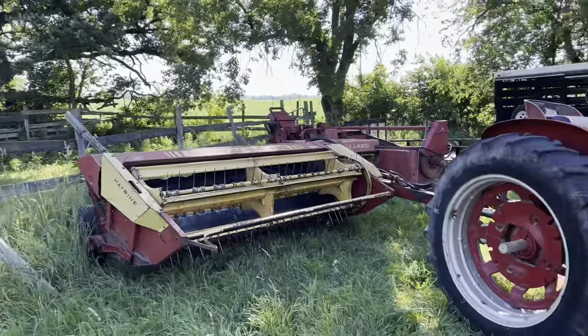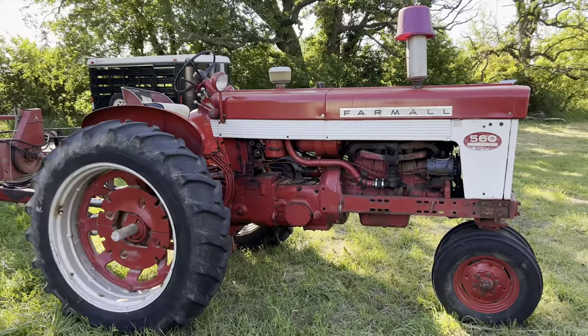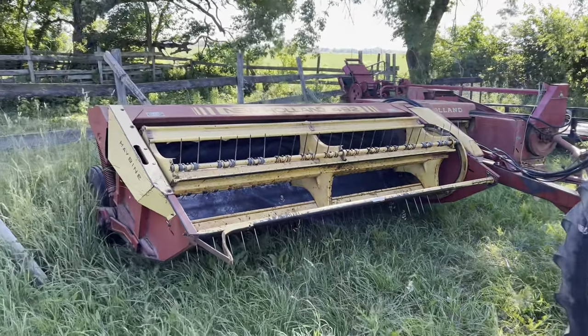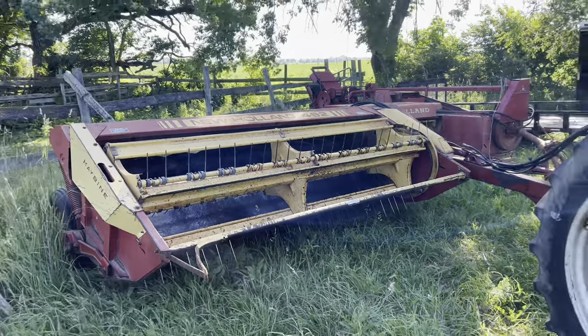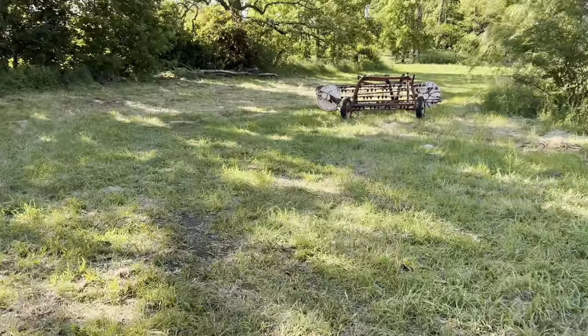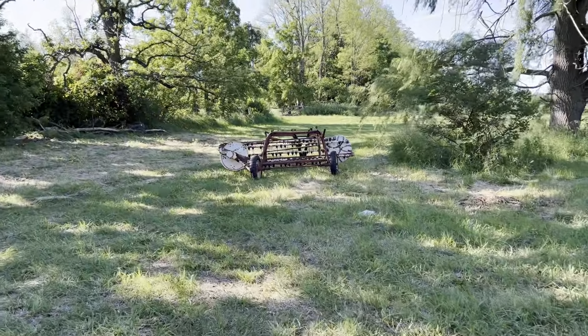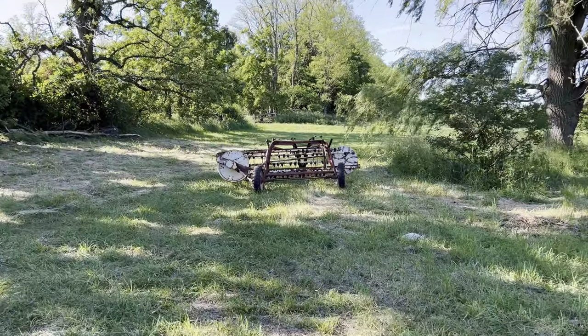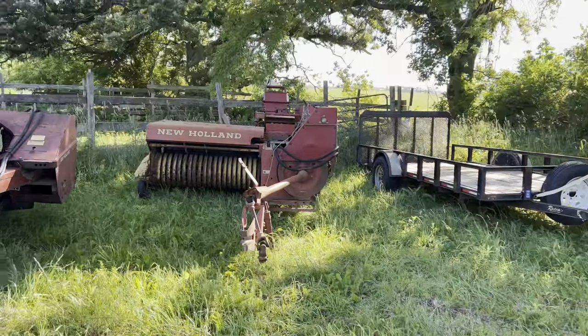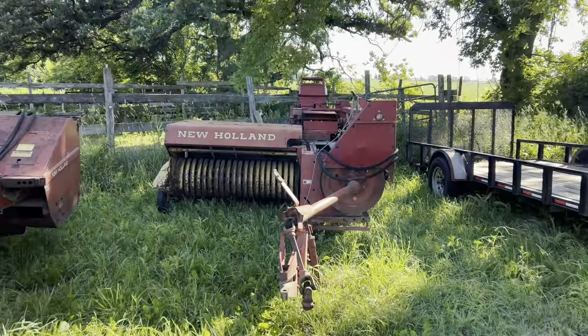So we're going to be using this 560 Farmall with a 492 Haybine. An old, I think a Model 35 International bar rake. And then a 275 New Holland baler.